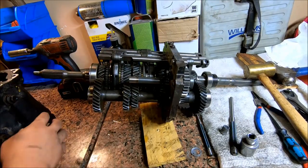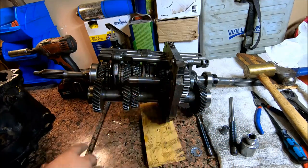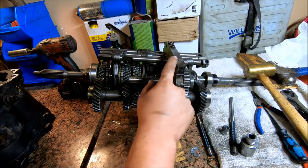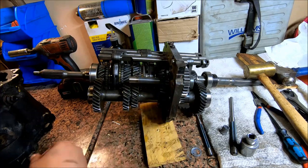Next thing we're going to do is actually slide the case onto the transmission. I've just got mine kind of tilted up right here, and while I was installing this, I took some Scotch-Brite and Scotch-Brited all these alignment pins up real good so that they'd slide in.